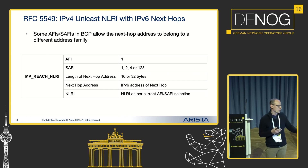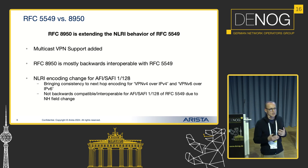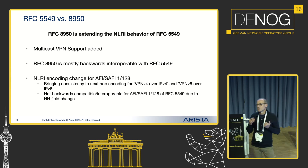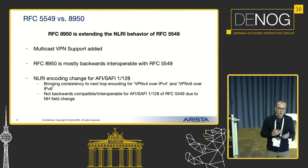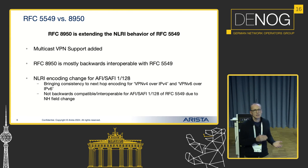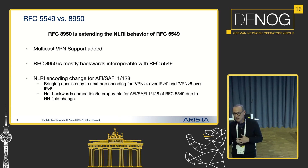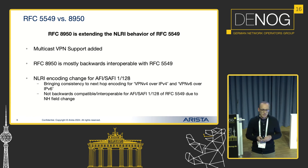This capability is negotiated while establishing the BGP session by exchanging open messages. RFC-8950 is just an enhancement — in addition to IPv4 unicast, multicast, and label unicast, it adds support for VPN multicast, and has changes for SAFI 128 and 129, which are layer 3 VPN and multicast VPN. Those are not backwards compatible, so if you're using an implementation based on RFC-5549 for those address families and you have a new RFC-8950 implementation, you will hit an interoperability problem because of the way the next hop is encoded.